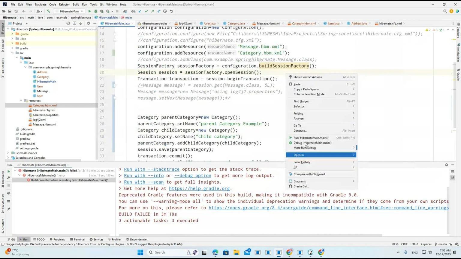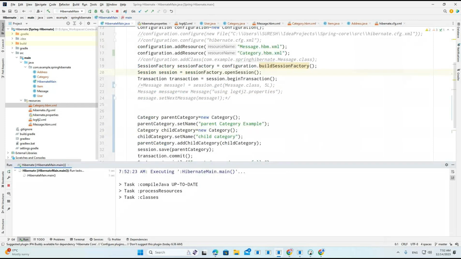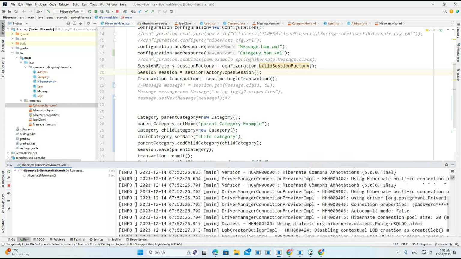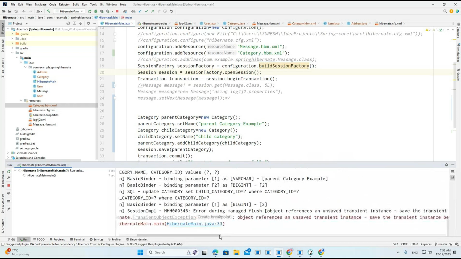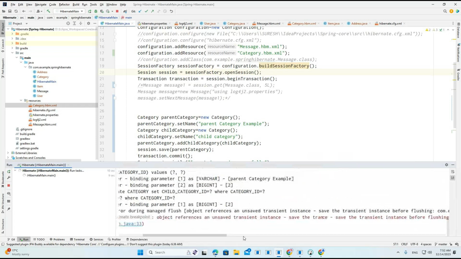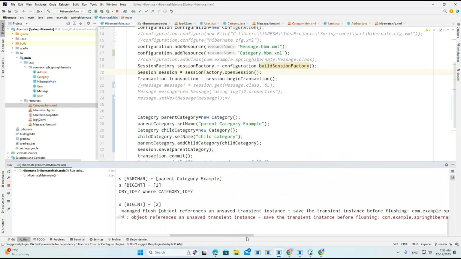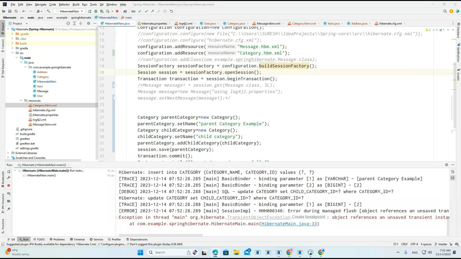Now I will run the Hibernate main one more time. Now as you see, we got an object reference error: transient instance, save the transient instance before flush.